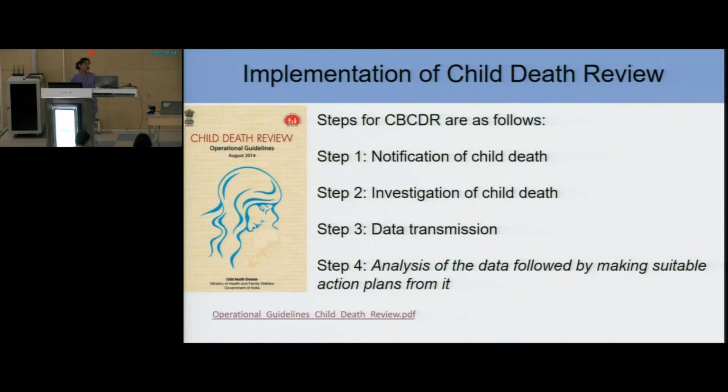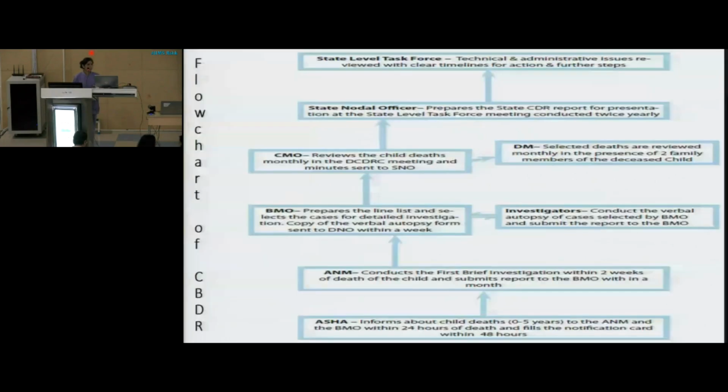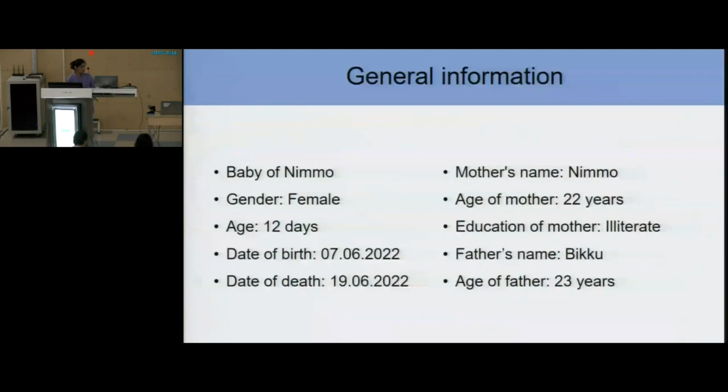The case which will be discussed today was taken for this teaching and learning purpose for our residents, who are supposed to do at least 10 verbal autopsies during their PSC postings. So with this, I'll hand over to Dr. Abhishek for taking all of you through this particular case study of neonatal death. Thank you, Dr. Abhishek.